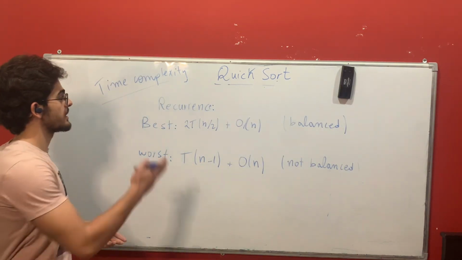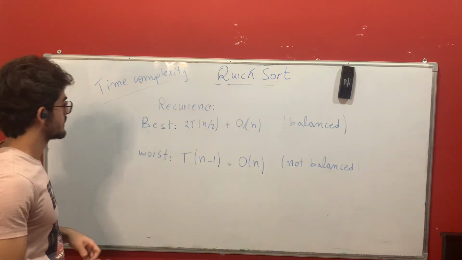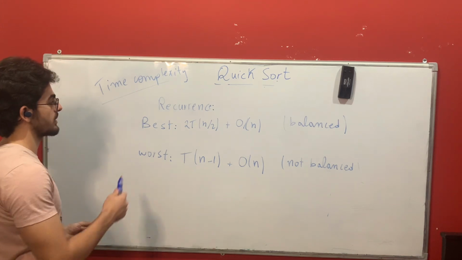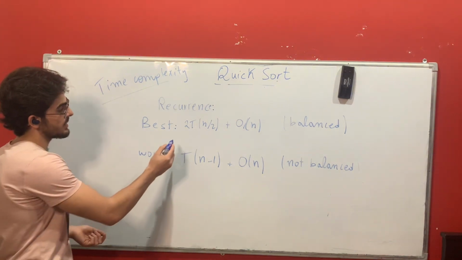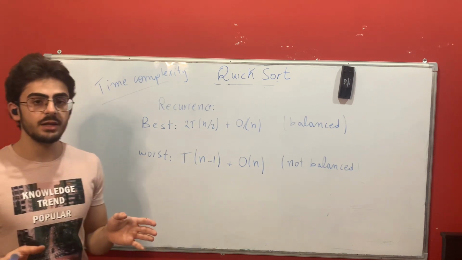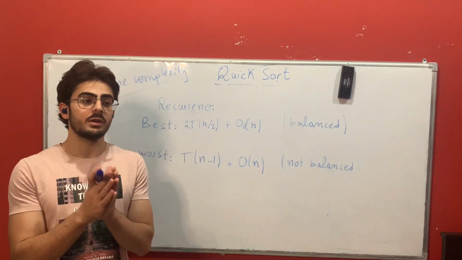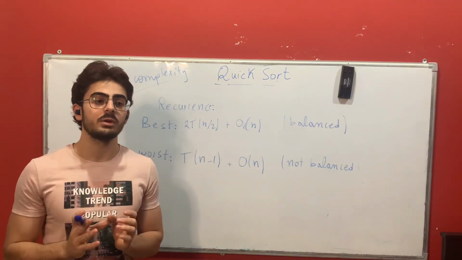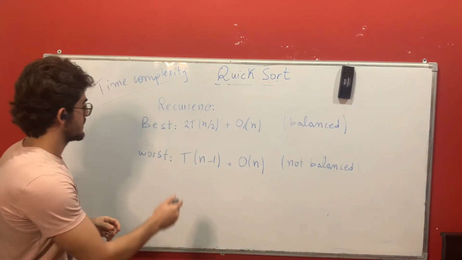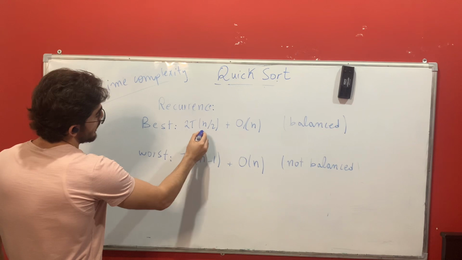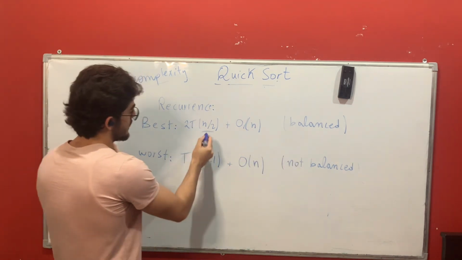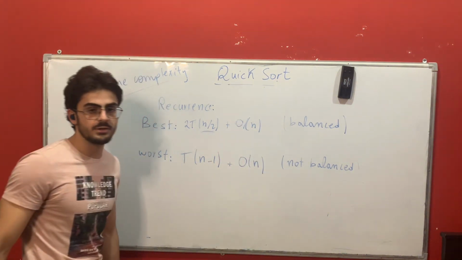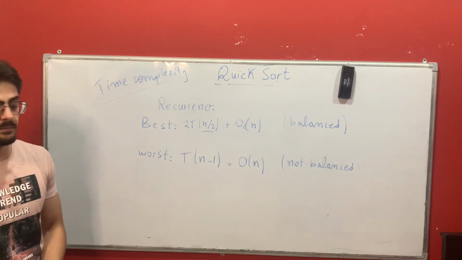Now we shall discuss the time complexity of quicksort. You can see the recurrence relation of the best time and the worst time complexity for the quicksort. The best time is when the partitioning is balanced, meaning I'm placing a pivot where the elements that are less than the pivot and the elements that are greater than the pivot are of equal number and size. So the recurrence represented is 2T(n/2) because we have two sides, and n over 2 because we are partitioning in half, plus big O of n, which is the time responsible for the Lomuto partitioning.